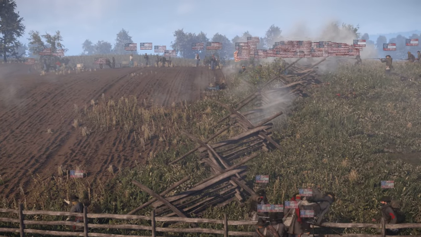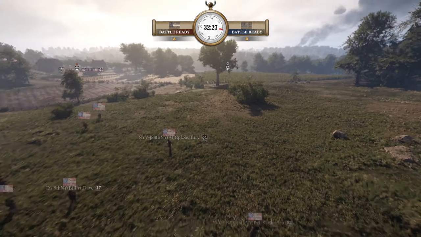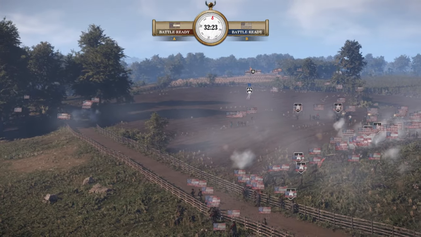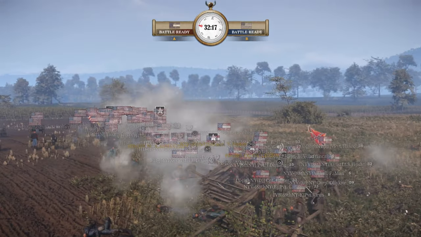Up the hill. Yeah, see the CSA kind of running right into the jaws right now. I would rotate one of these units to go towards the point. But you know, we'll see how this flank attack goes. It came in a little bit disaggregated here.